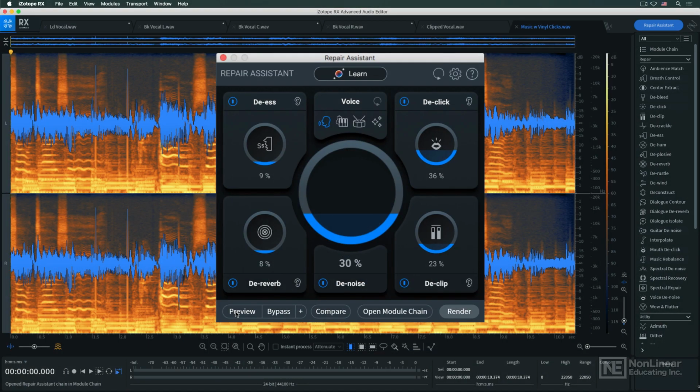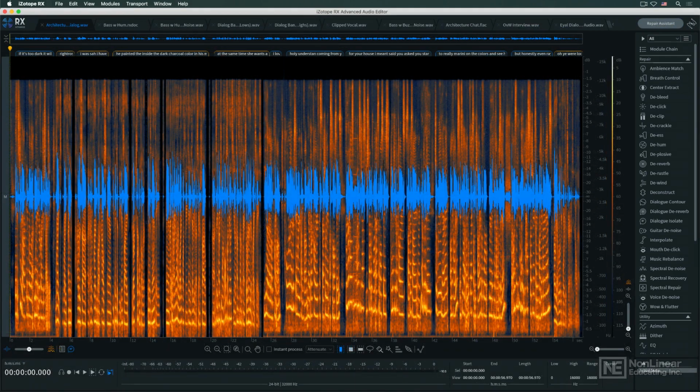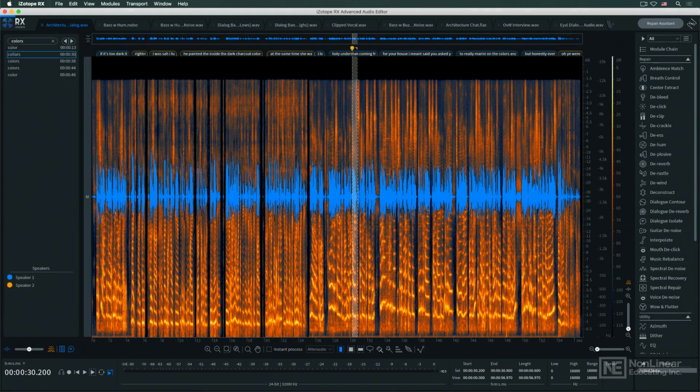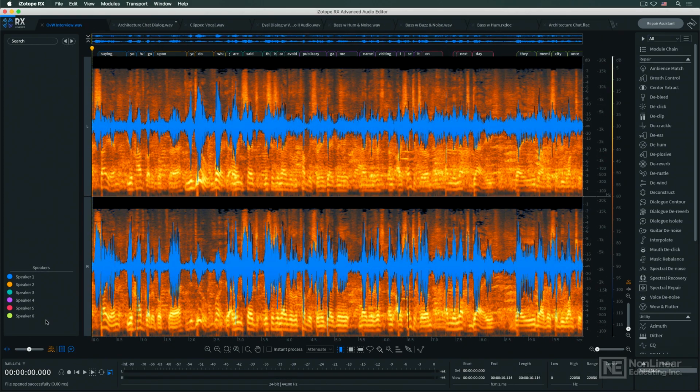Also introduced in RX10 is Text Navigation, which transcribes the text in a dialogue recording and displays it in the main window as an aid in navigating and editing longer files. A search engine helps locate specific sections of the recording, and Text Navigation can even identify different speakers in a file with multiple speakers.